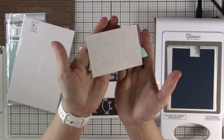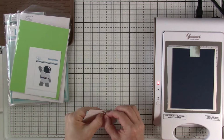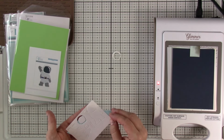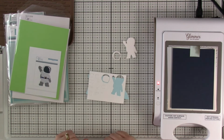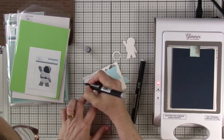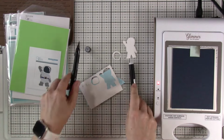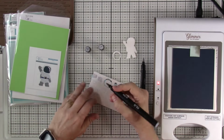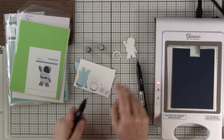So now I've die cut, just to save a little time, all the pieces for my astronaut. I did that out of white cardstock because I planned to just color those with my alcohol markers. You could obviously very easily cut those out of some colored cardstock, but I decided to add a little depth and dimension by coloring them myself. And we're going to go ahead and color those while we wait for our Glimmer Hot Foil system to warm up. As you can see, it has a red light there over on that right hand side. When the green light below it turns on, then I'll know my system is ready to go. But until then, it's not.